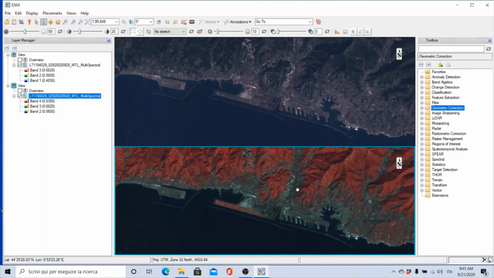So if I associate the near infrared band to the red channel of the visualization, whatever is red is for sure vegetation.